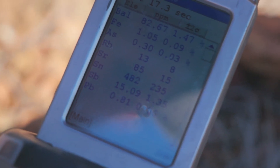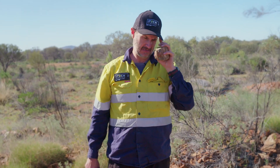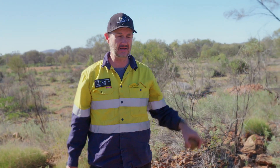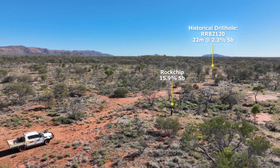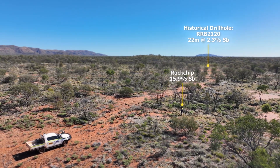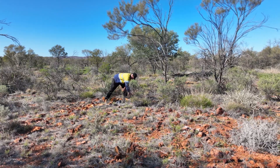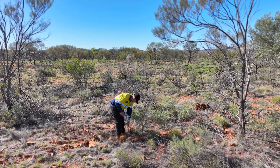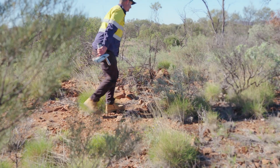We know they've got well over 10 to 15 meters at several percent — five, six, seven percent antimony in this area — but those drill holes are over to the north quite a bit more. I don't think the antimony has been drilled in this location, and I can see why now: they haven't put the drill holes through the antimony-rich horizon. It's very exciting when you find a zone of mineralization you can trace along the ground, so I think I'll take a few samples from this vein and see if we can define a nice antimony-rich horizon.